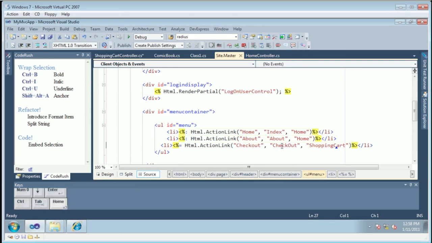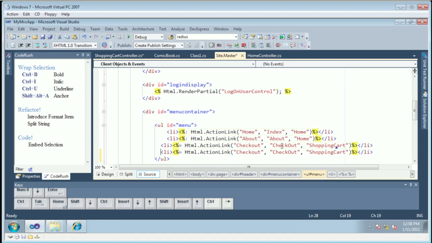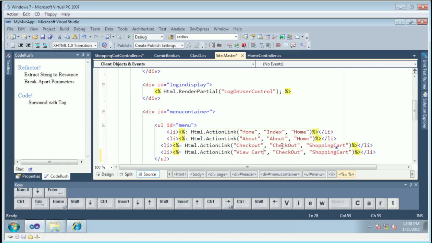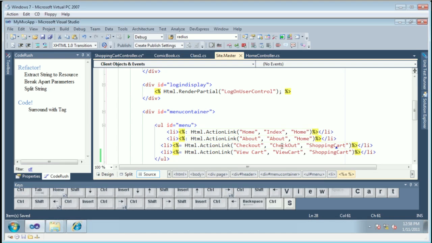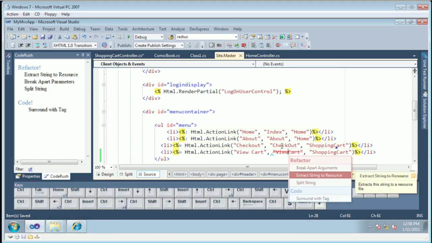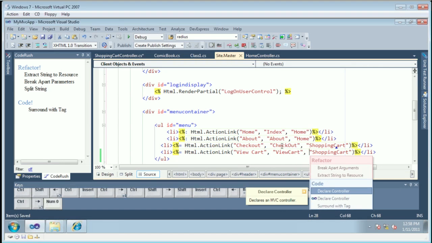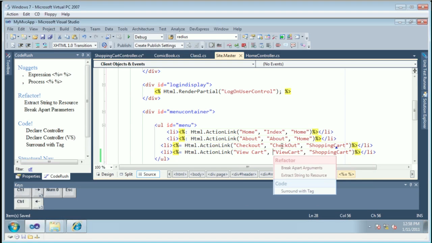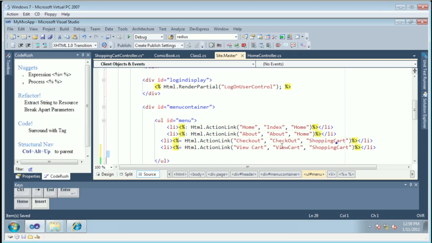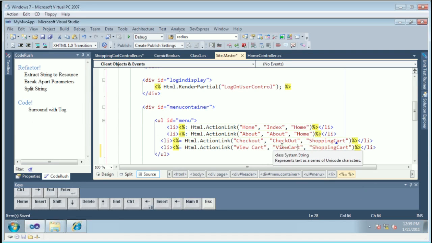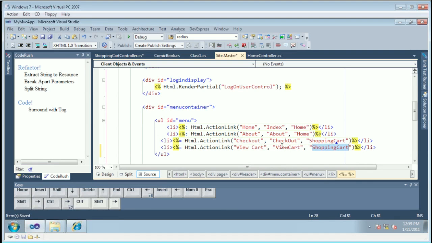If we come back over here and let's copy this one, and let's do maybe view cards. There's another option right here. And we'll give it an action name of view cards, and we'll put it in that same shopping cart. Here, if I hit the CodeRush refactor key, oh, wait, why isn't that available? Declare controller should not be available. Oh, come on. I don't know. It's normally, I'm pretty sure this is supposed to work, but it's not working like I'm expecting it to work. So I will just say at this point, you can normally declare an action right inside of there, but it's not finding that.